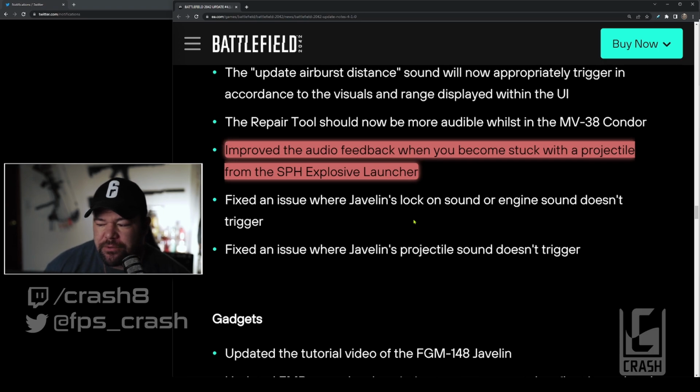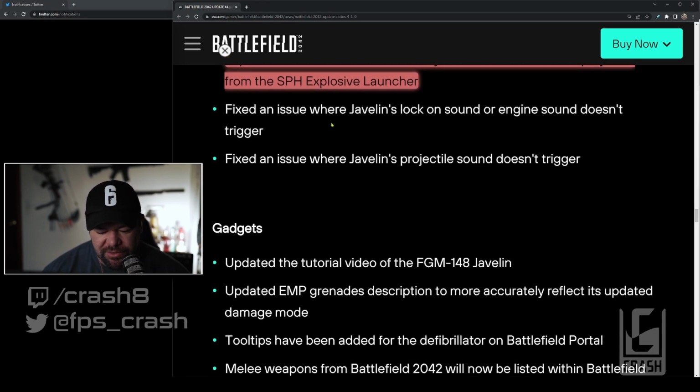Improve the audio feedback when you become stuck with a projectile from the SPH explosive launcher. I hate that thing in the game, but now you'll get a little bit of feedback and know that your explosive, violent death is imminent, once you get stuck with it.